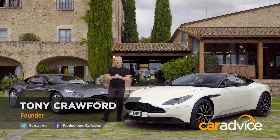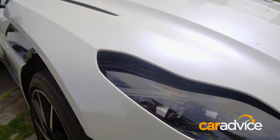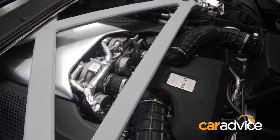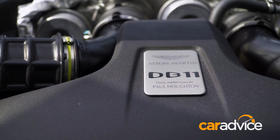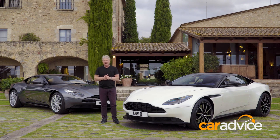They say less is more. Well, that's what we'll be hoping of this new Aston Martin DB11, because for the first time in nearly 50 years there's a V8 under there, and not just any V8. In another milestone moment, Aston's relationship with Mercedes-AMG has provided this potent 4-litre twin-turbo V8 that Aston says delivers the right level of performance along with that unique Aston exhaust note.